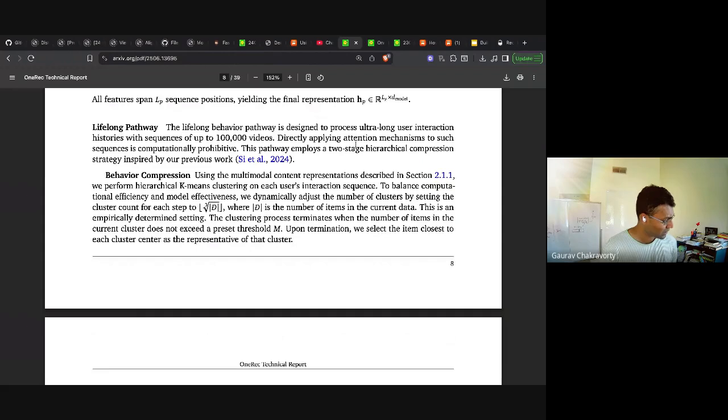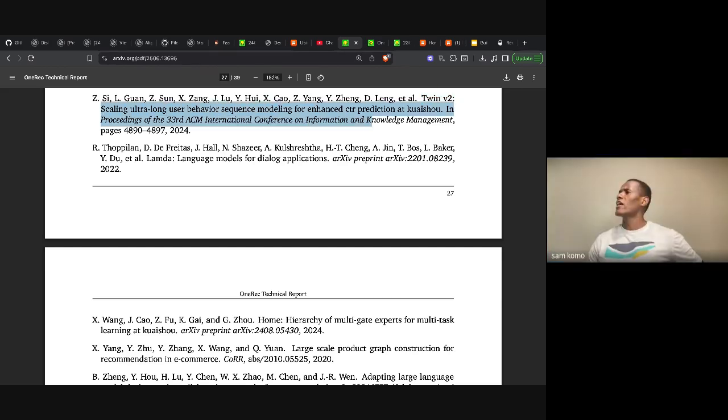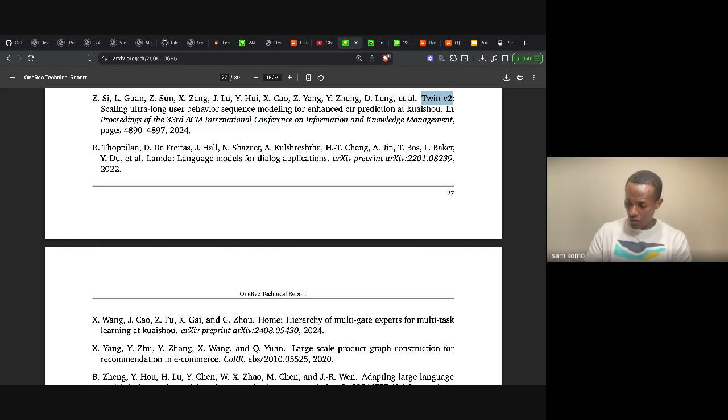This Q-former, I forget the nomenclature. I'll need to do more research on that; I haven't dug into it. I think this is the paper, have you read it? I haven't. TWIN V2, scaling ultra-long user behavior. That's a current problem among a lot of recommender systems at the moment, because we have all this long history. The question is how you plug that in, even if it's the final stage ranker, because if you use it as a feature, I don't know how well that would work. If I remember correctly, this is for a final stage ranker. Yeah, TWIN V2 and Q-former, I'll make sure I go through it.